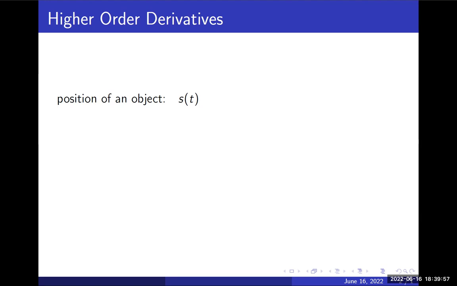Okay. Well, the velocity of that object would be the derivative. You could think of it as s prime of t, but usually we just represent it as v of t. And we all know that v of t is the derivative of s of t. Okay, so what would going further mean physically? If the derivative is the velocity, it's like the instantaneous rate of change of the position, then what would the next derivative be? The instantaneous rate of change of the velocity.